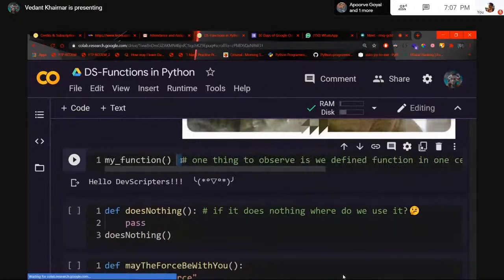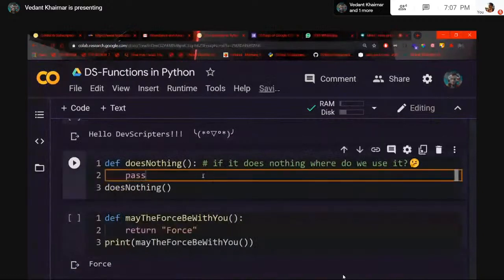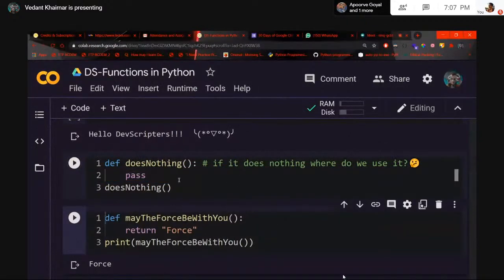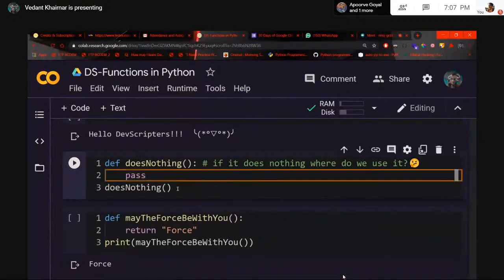One thing to observe here is that we define the function in one cell of Colab, say in a Jupyter notebook, and I am calling it in the next one. This works. What if I have to define a function which does nothing? We have a keyword pass. It did nothing and there wasn't any output.